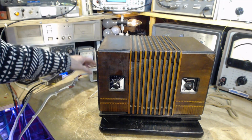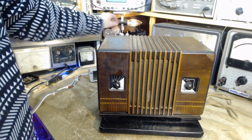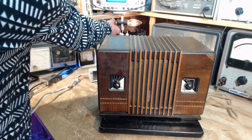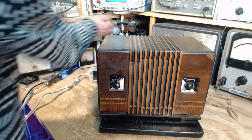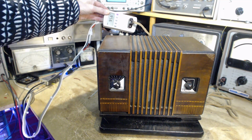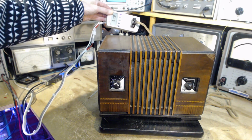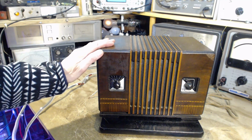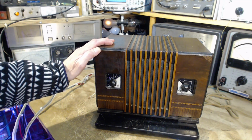Never going to operate with 61 volts. I'm going to screw in another light bulb that's going to raise the supply voltage to the radio. I don't want to get a shock doing it. There we go. 98, 95, 94. That should be enough. Make something happen. What do we hear? I hear a hum. So we have a nice hum coming out of the speaker.